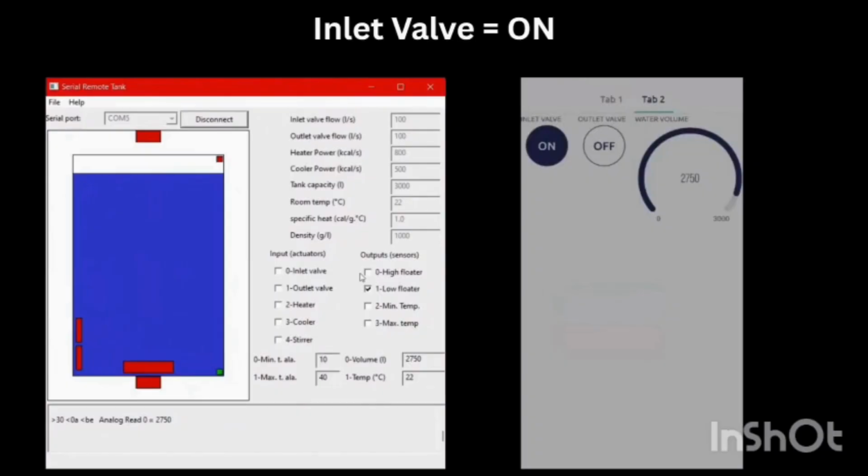The inlet valve button is in the on state, while the outlet valve remains off. The gauge widget displays the live tank volume as 2750 liters, confirming synchronized monitoring between the tank system and the mobile app. This demonstrates the manual inlet control from the app and real-time volume update through serial communication.